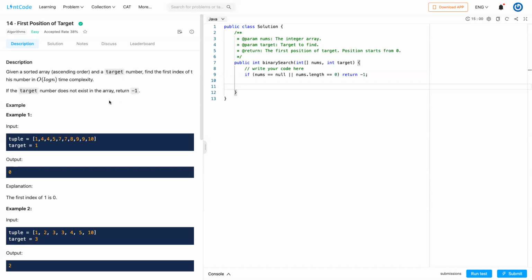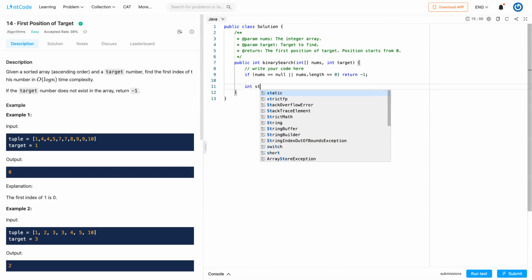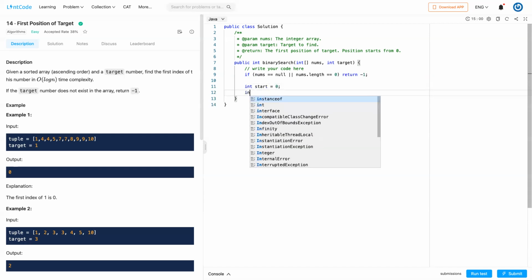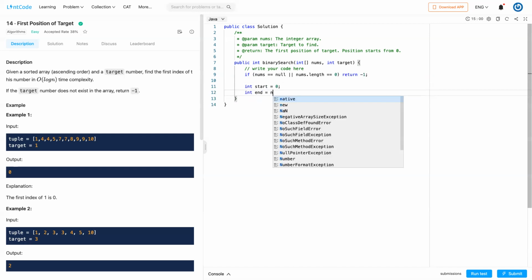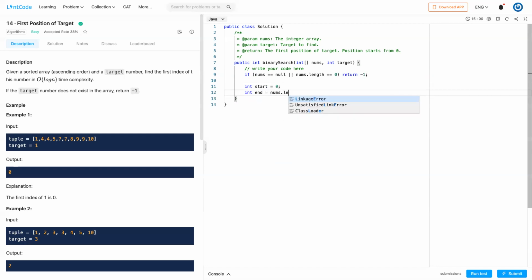Now we have the starting point and the ending point: int start = 0, int end = nums.length - 1. So now we have the beginning and end.